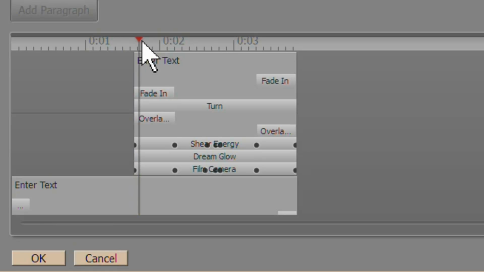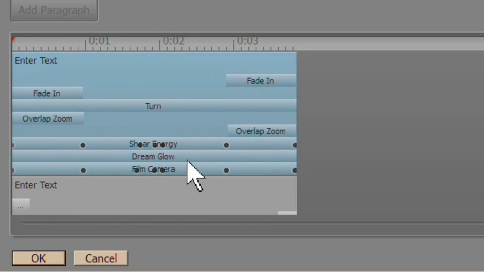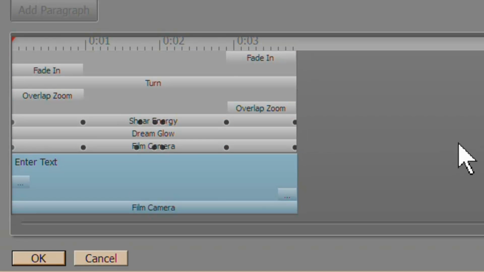Altering the length of an effect is done the same way that you alter the length of a title. I'm just going to click and drag and reset the time. All these bars and words down here are effects that you can alter and control. We'll get into these things on the still image. I'm going to hit OK to get out of this.